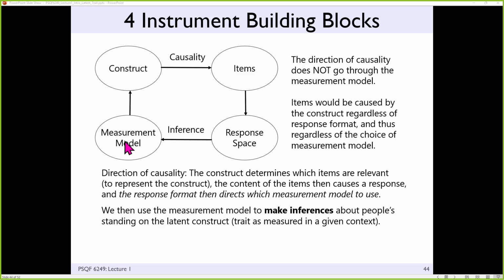And then the measurement model, hopefully, if it fits properly, which is easier to figure out in CFA than IRT as well, then that lends evidence towards people standing on a construct that you can go and do things with. So the key idea here is this bottom part. The measurement model is based on what kind of outcome you have. What kind of outcome you have is based on what kind of question is relevant, which should be based on your theory. So it all sort of feeds back into each other.